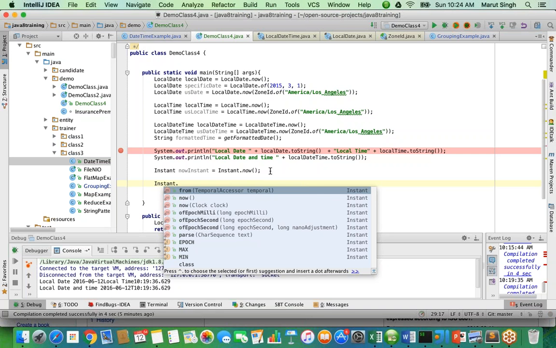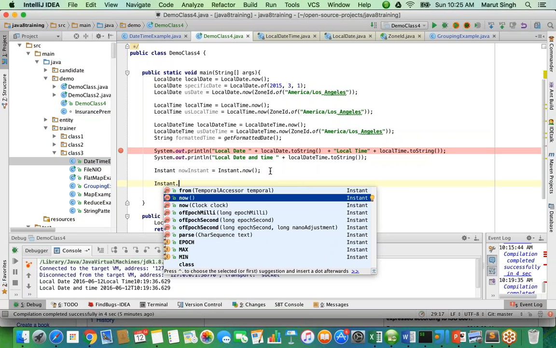Instant has this now function which represents the current timestamp as per UTC. That's the most important thing. It does not take into account your local timestamp. It deals only with UTC. So from UTC, what is the instant now? That's the value that it will give you.